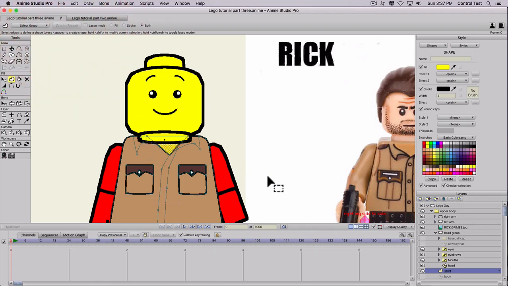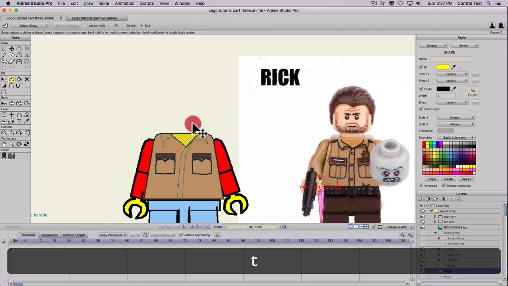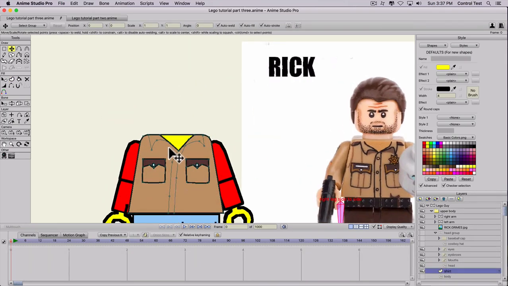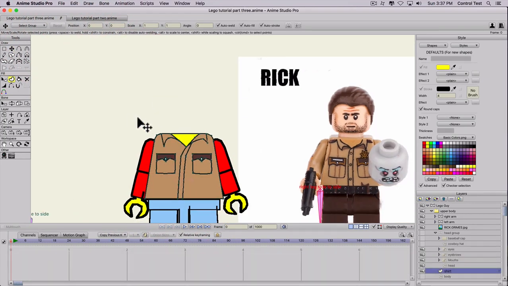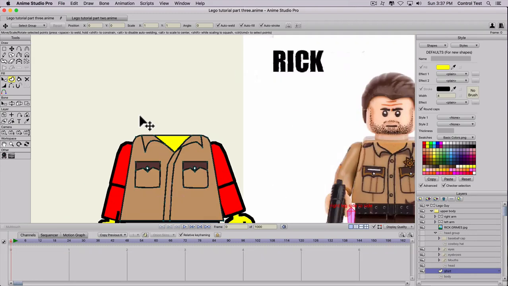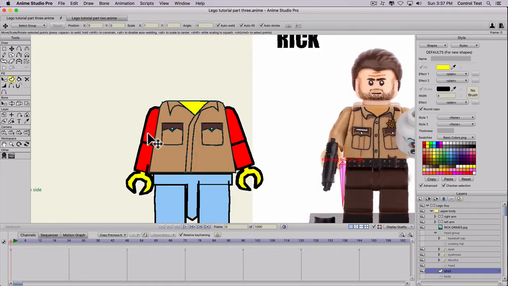And then turn the head off again. I just wanted to get the skin color to be the same as the character. And I'll hit U. I'll select stroke and then just create shape to make the lines of the character. Create shape. And we can keep adding detail to this, but now we have a shirt, and you can make it as detailed as you want.